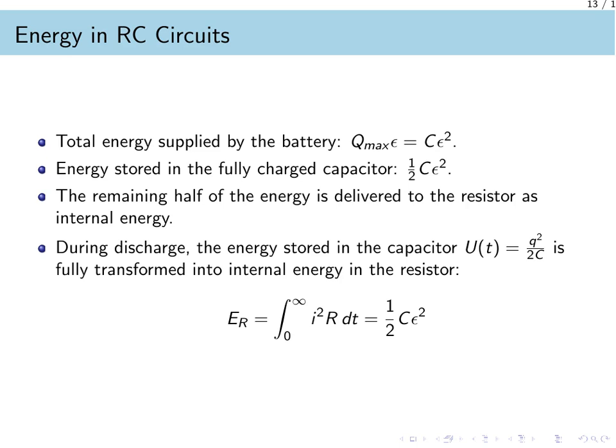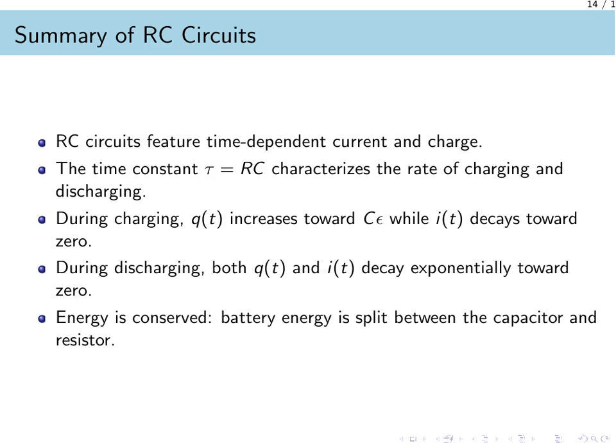When the capacitor later discharges, the energy it stored is also fully transformed into internal energy within the resistor. Mathematically, integrating the power i squared R over infinite time confirms this total energy transfer. To summarize, RC circuits are characterized by charge and current that change over time rather than remaining constant.